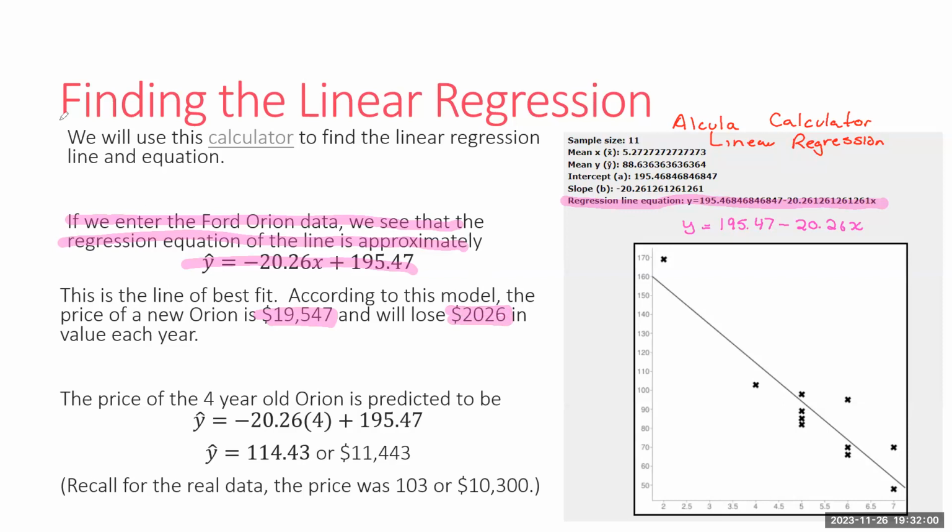In this case, previously we had said that according to the data, if a car was 4 years old, then its value was supposed to be 103, or as we said, $10,300. If we put 4 in this equation, like we do down here, we're getting this value instead. One of the things to notice is that this regression equation is closer to the second one we did when we used the endpoints.